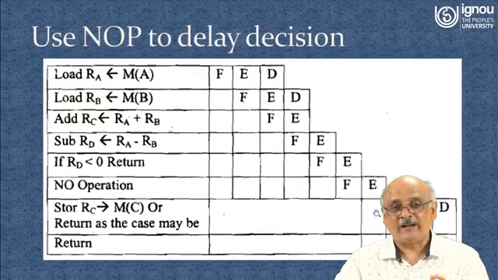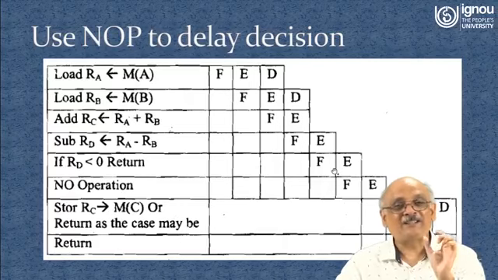So I think the F should come here. It has just moved off this particular thing. So the FED should come here and FE should come back. So that way you will come to know that branch has to take place or not. No operation, it doesn't do anything. It is just a blank operation. So this avoids the delays your decision. The decision has been made and it delays the decision of fetching the next instruction.